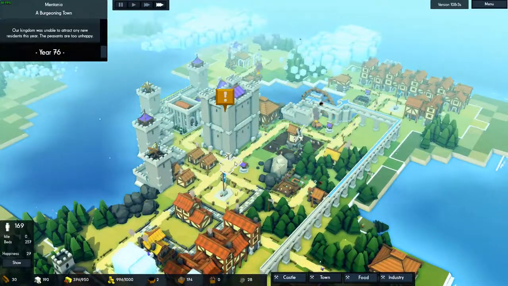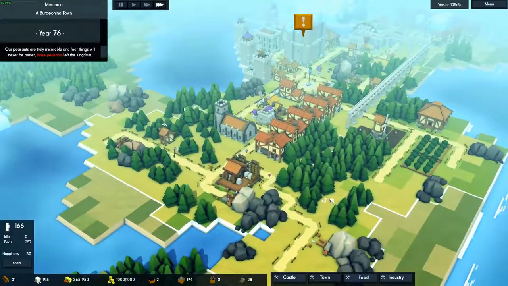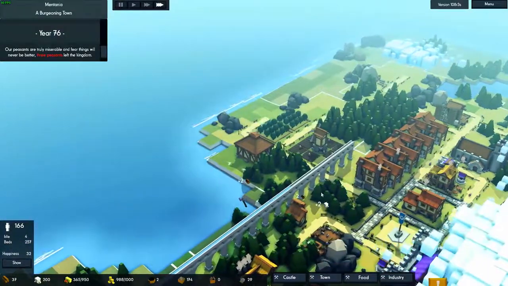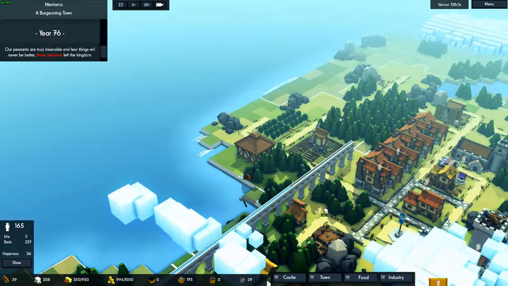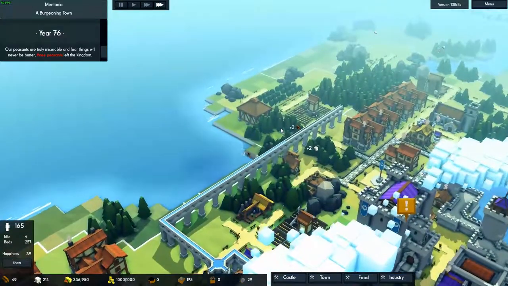Well, we didn't beat the dragon this episode, but we are getting close. We did rebuild everything the Vikings destroyed, and in the next episode we have to take a look at this bug, because if I want to make my food area here, I need water, I need it hard.